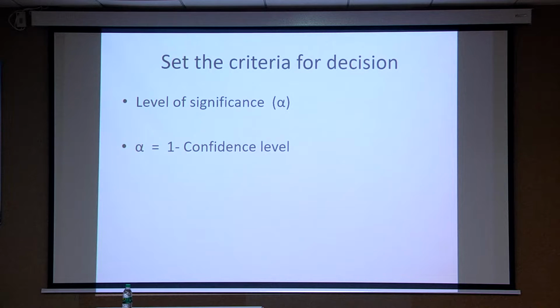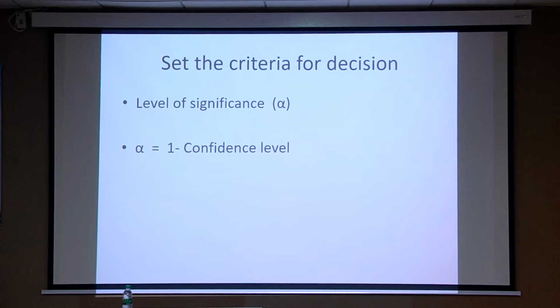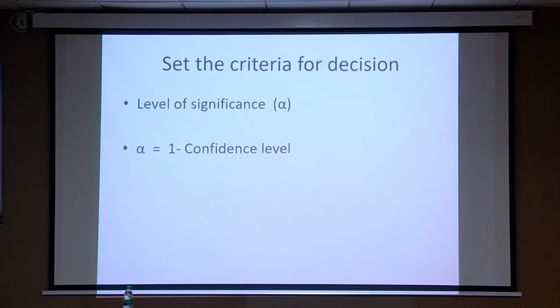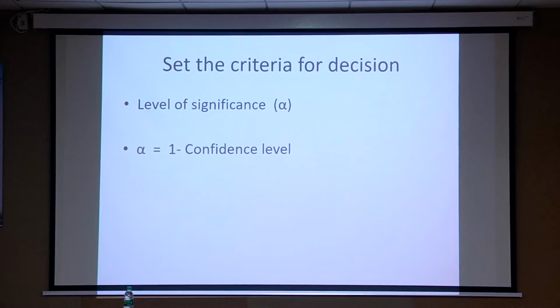It is not possible to completely eliminate or minimize both errors simultaneously. Hence in practice we keep the alpha error fixed. The alpha error here is 1 minus the confidence level. The confidence level can be 90% or 95% or 99%. In most studies we use a confidence level of 95%. So alpha is equal to 1 minus 0.95. Here we get an alpha error of 5%.